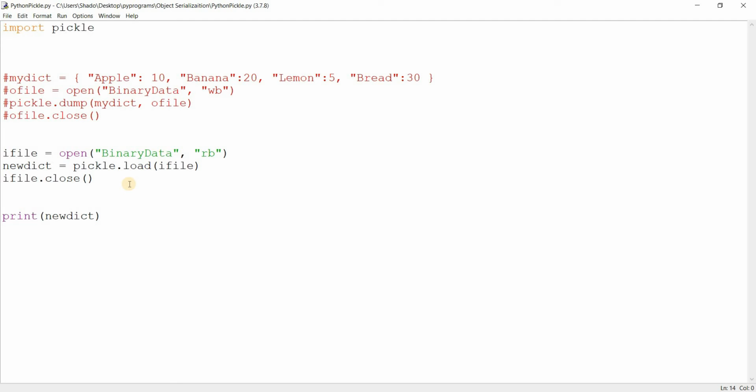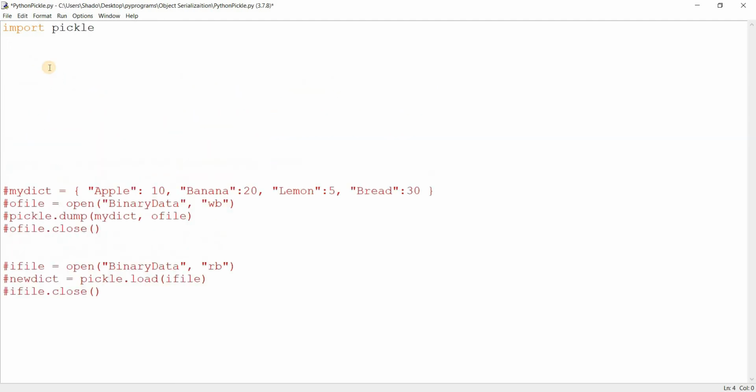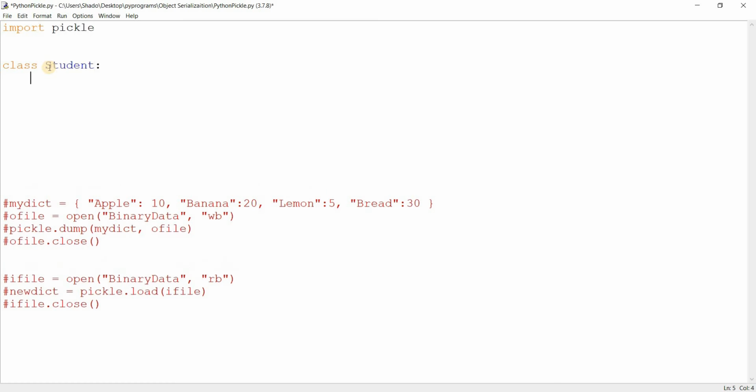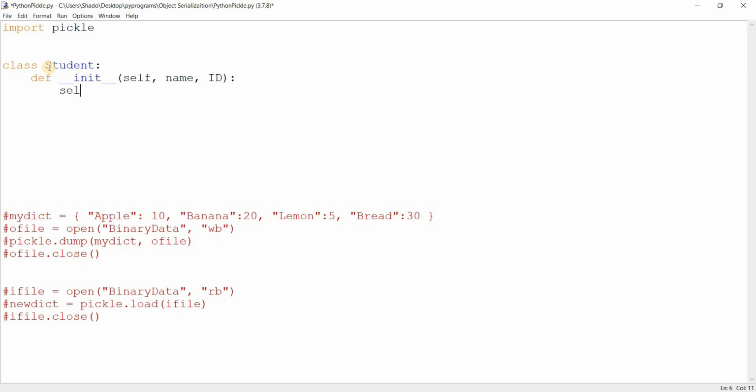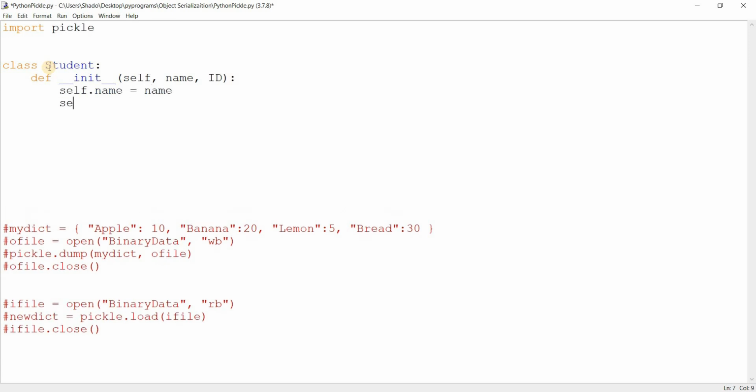I've explained the basics and how it works, so we'll speed up a bit now. I'm just going to comment this out too. Now what I want to do is create a custom class called Student. I mentioned this earlier. Parameters self, then name, then ID. Let's just keep it simple. So self.name is equal to name, and self.id is equal to ID.